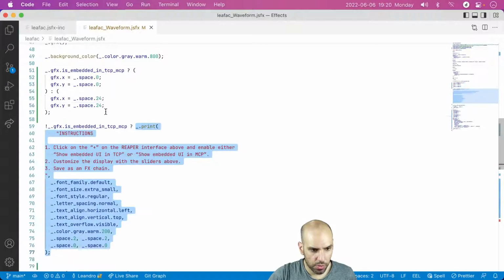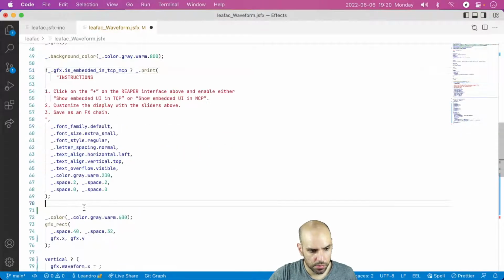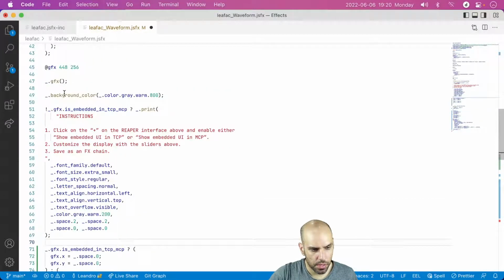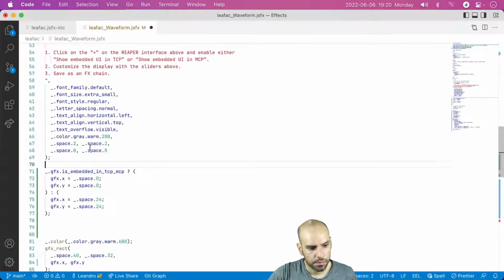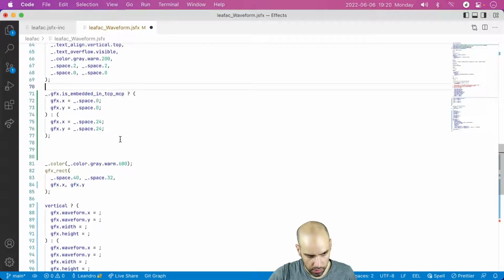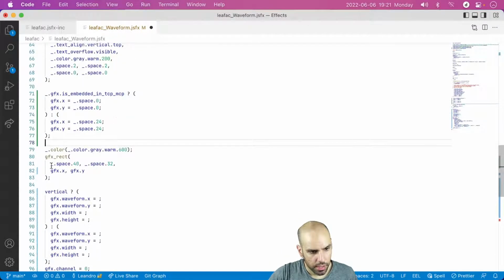Do I want to check twice? Perhaps. Perhaps I'll just check twice, because then it reads better this way. And who will care about one more conditional, right? They are redundant, but who cares? And then this, I only want to draw if I am embedded. Or if I'm not embedded, actually.